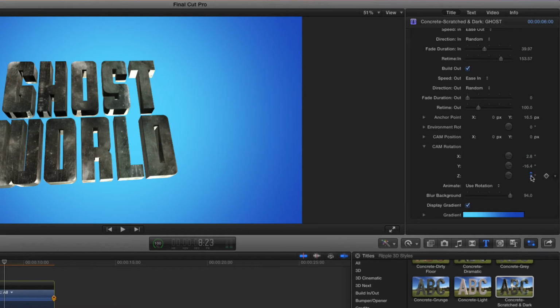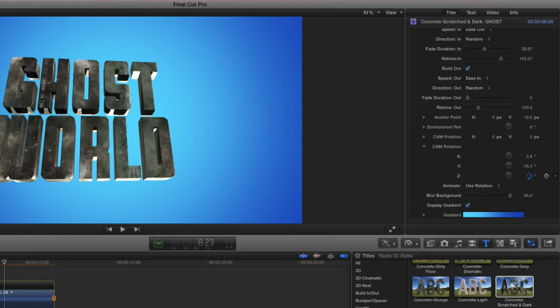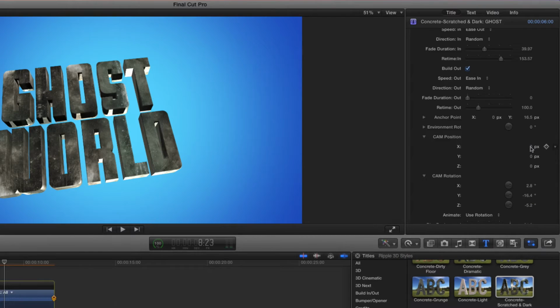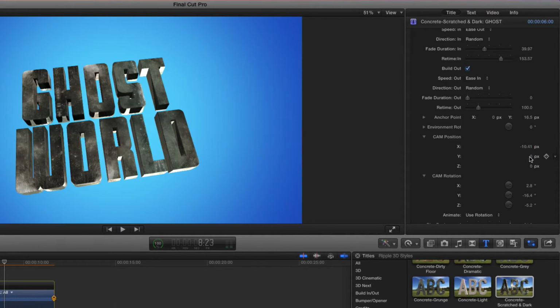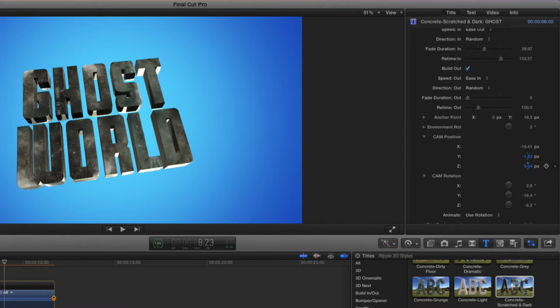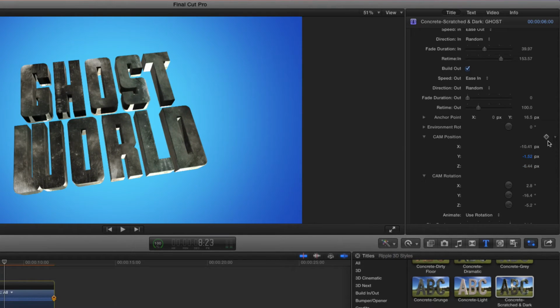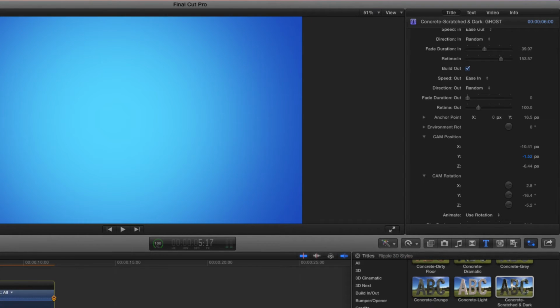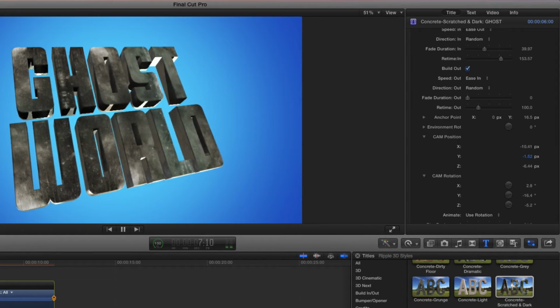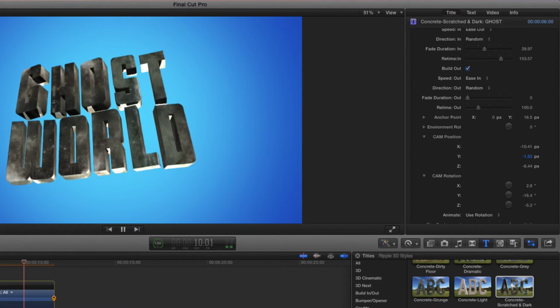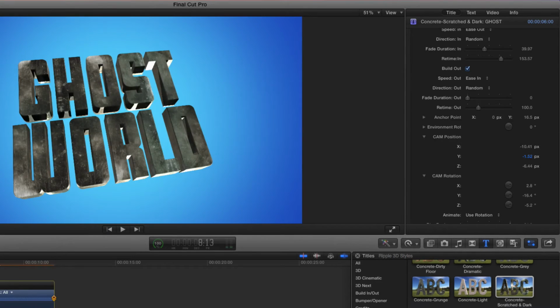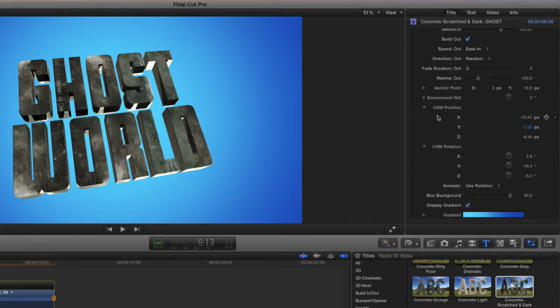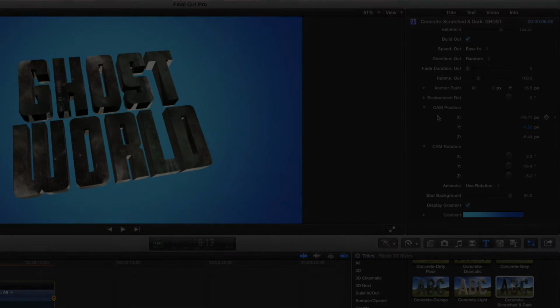And I'm not setting any keyframes here. I'm just reframing my scene. And I can go to camera position and play with it a little more. So this gives you a really great deal of flexibility to reframe the scene. And of course, you can keyframe these parameters as well for additional animation on top. But usually I like to use it for some tweaking of my framing. So those are the basic parameters available to you here for using Ripple 3D title styles. The next sections will deal with some very helpful tints, so please stay tuned to check those out.